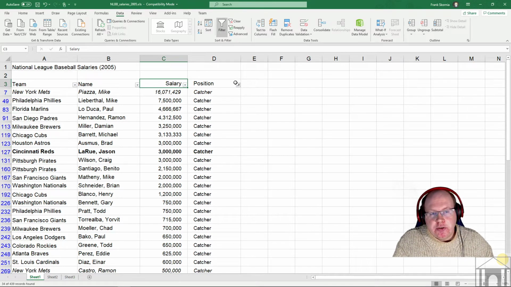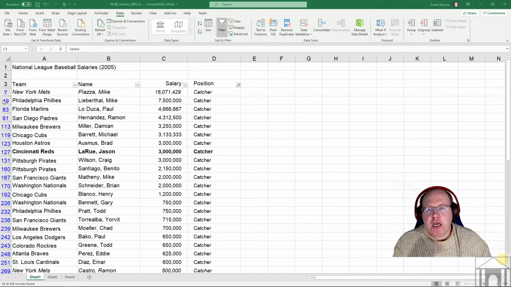You'll notice up here that the little filter icon has changed from this triangle to this filter with the menu on it. What this is telling me is that there is a filter turned on in this column. You'll also notice over here on the left edge, the numbers here are in blue. They might be a little bit different color on your version of Excel, but I think they are generally blue. Mine, on the later version, also puts these little double lines there. And what that's telling me also is that there are hidden rows. There's data that's not being shown.